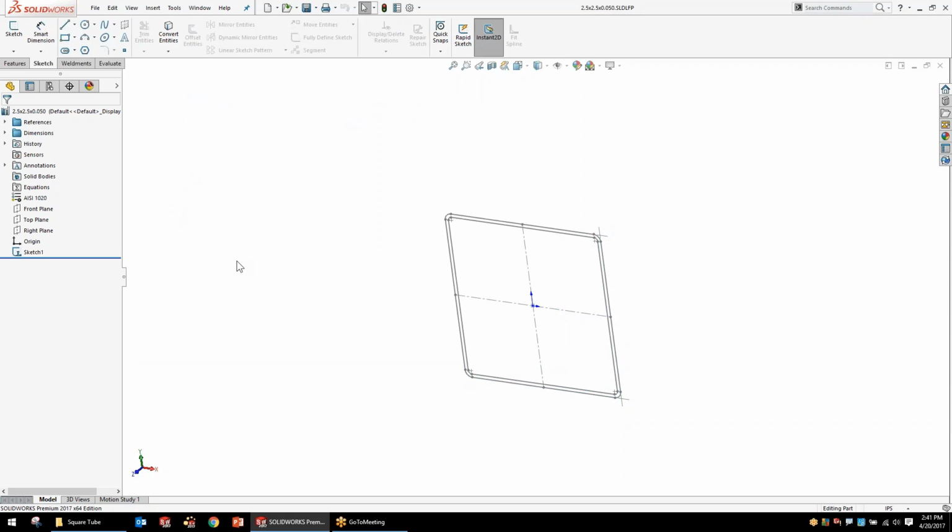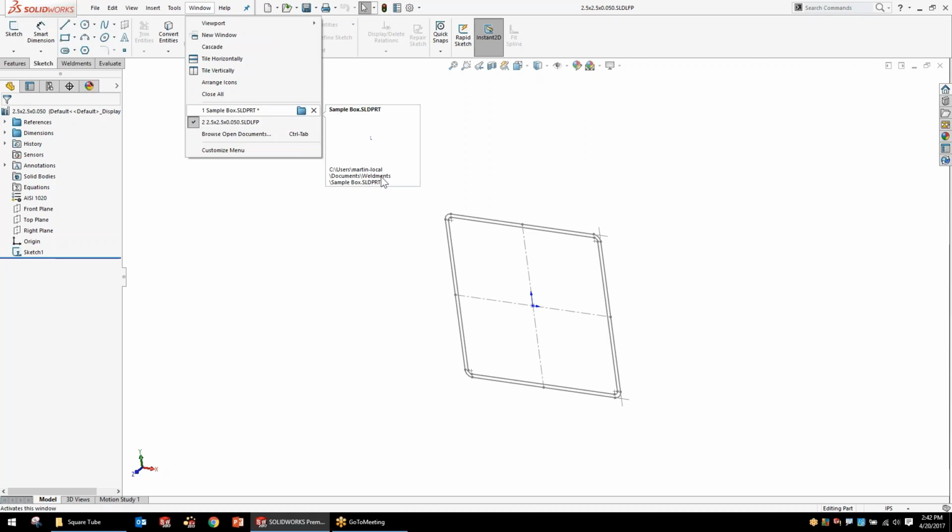Now if you've done this successfully, you'll notice 2 things. One, our sketch over here in the feature tree, it actually has a little L next to it in the sketch picture. And up at the top level of our part, we've got little books here saying that this is being referenced as a library feature in some form or another. So now that we've got our profile saved out, that's our 3rd step. Now we're going to go do our 4th step of being able to use our own profiles.